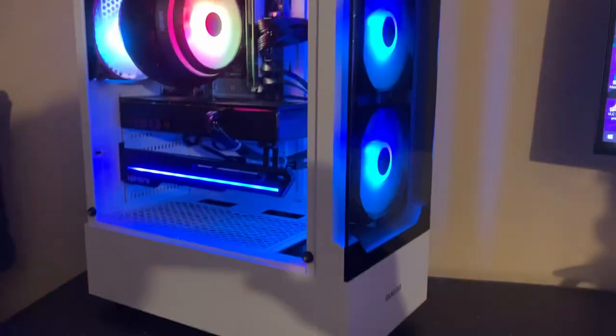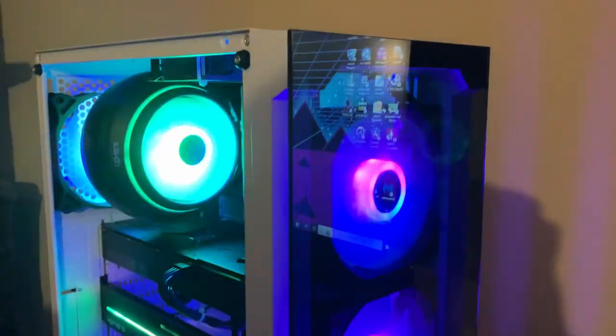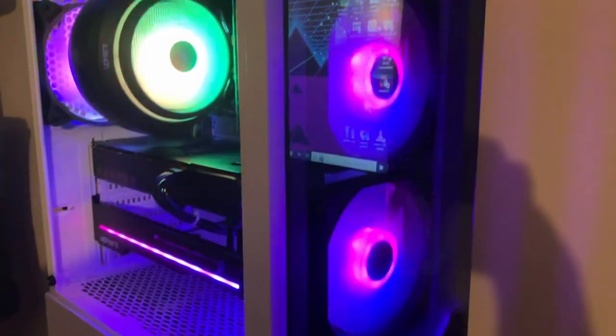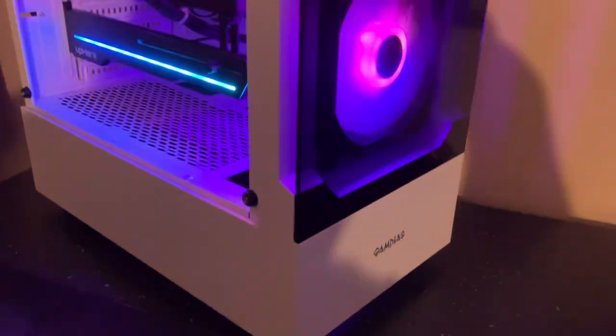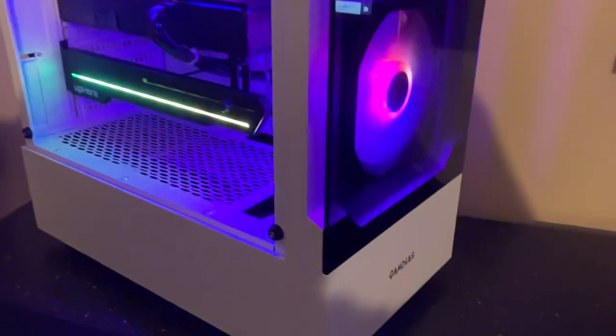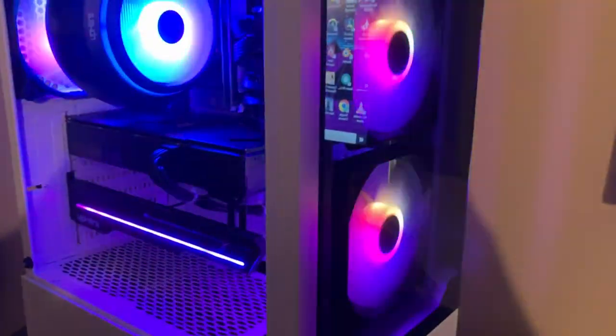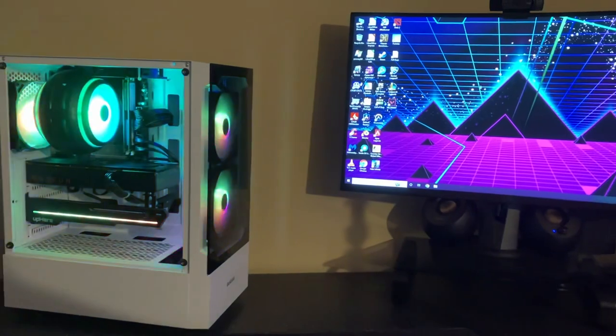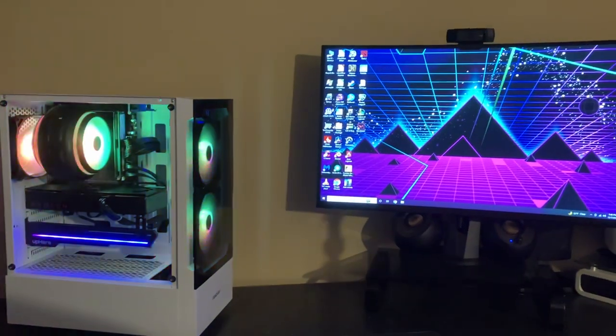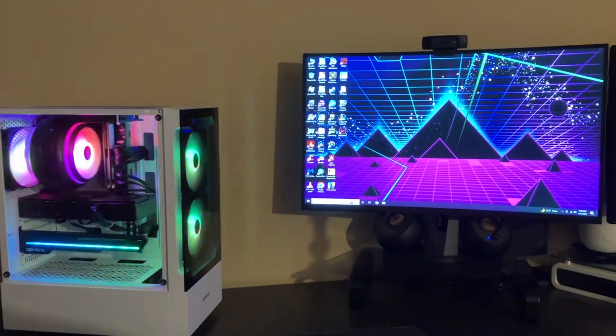Cool little PC. It's a little MATX case. So if you don't have a ton of space, if it's on your desk, definitely a good looking PC. Any questions or concerns, please put them in the comment section. I'll definitely answer them. But yeah, she's ready to go for a new owner. Again, I'll be posting on Offer Up soon for sale. Thank you guys for watching. Appreciate it.